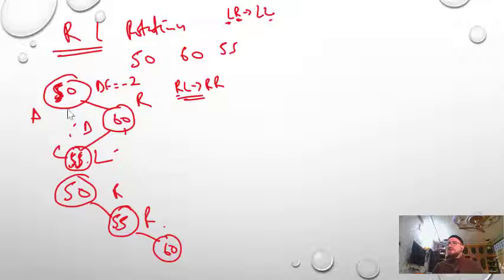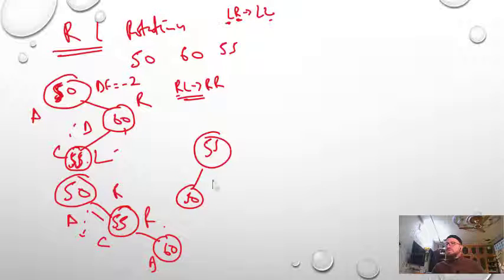In the RR we know if this is A, B and C, now A, the C is here, B is here. Now when this is ACB, what will you do for the RR rotation? You will make A child of C. So that is 55 comes here. Okay, now 50 will rotate, this guy will come down. So 50 will go down and 60 will go here. So it is balanced now, pretty balanced.